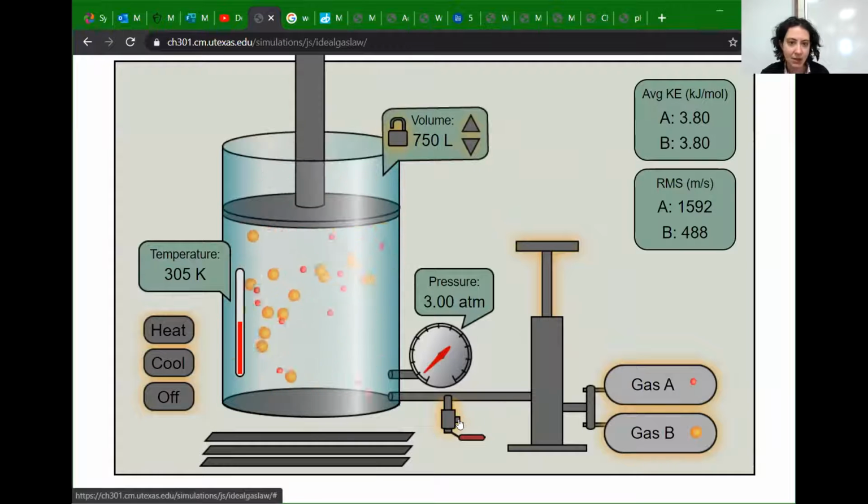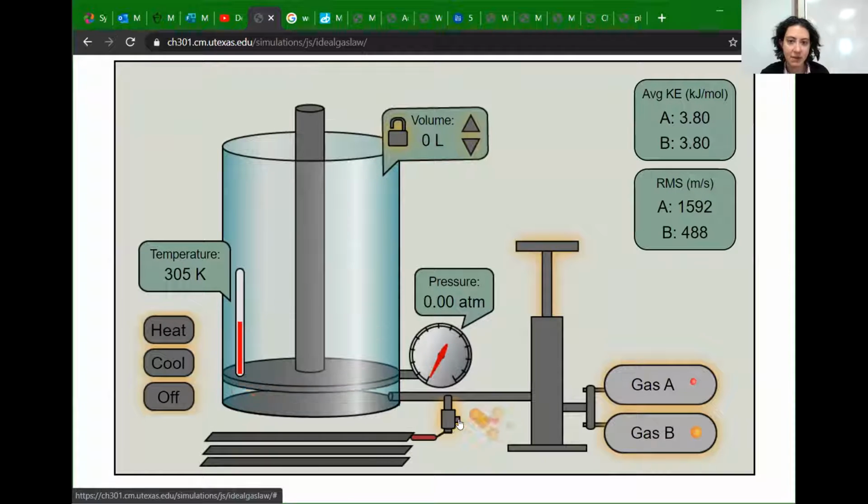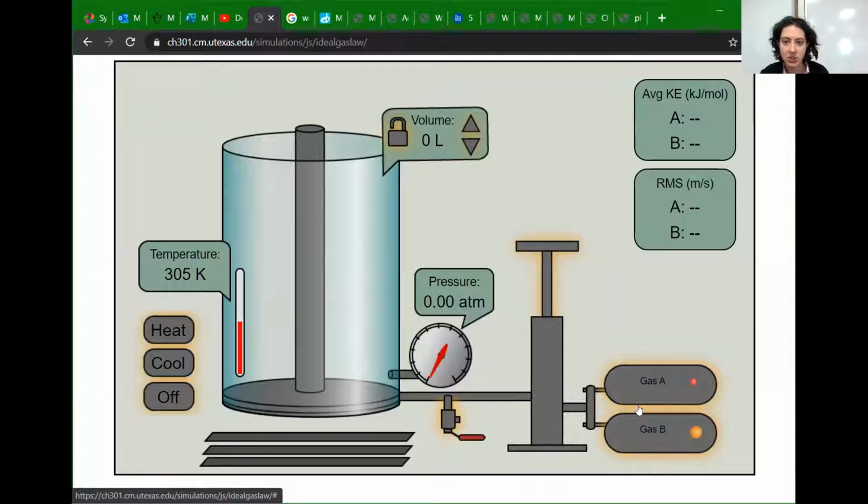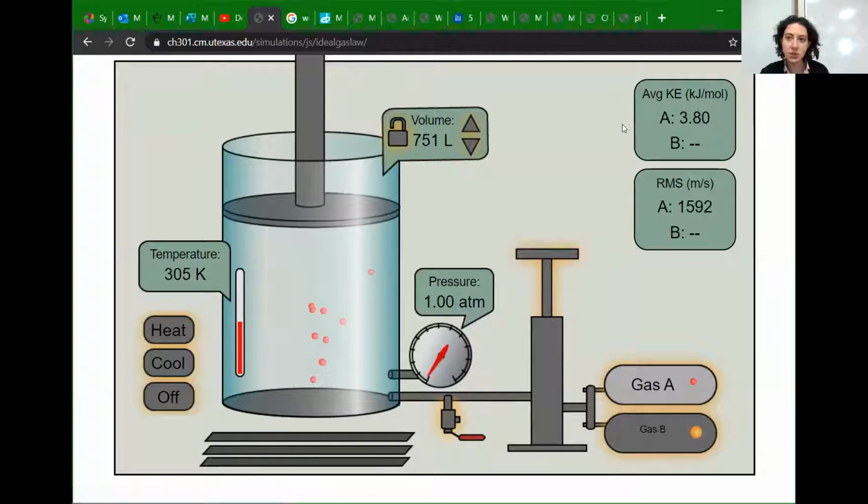Let's just empty the tank out again, just to start from the beginning. Let's just add gas A. And as you do this, you're going to notice these numbers will change as well. So there's a lot of things to pay attention to. Every time you make a change, you should definitely look at the gas particles themselves. This is a great model of why everything changes. And I think just thinking of these as little bouncing balls bouncing around is pretty effective. It pretty much explains the whole scenario here.